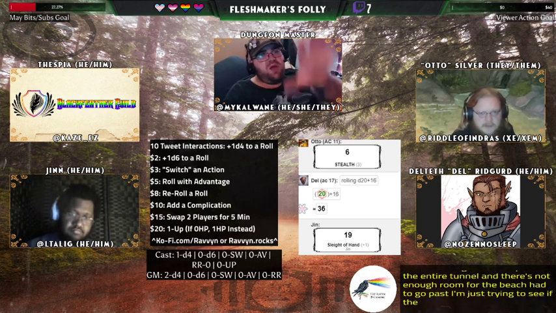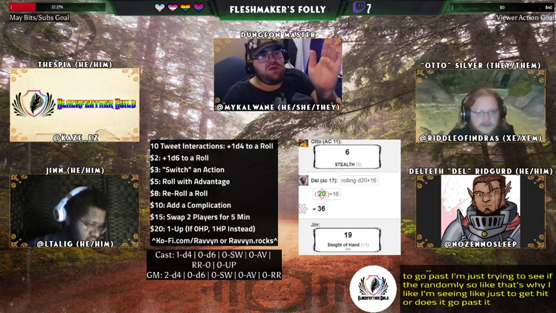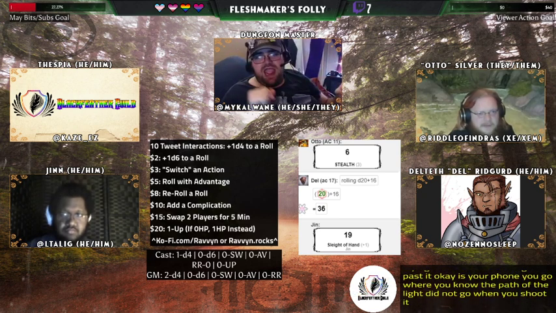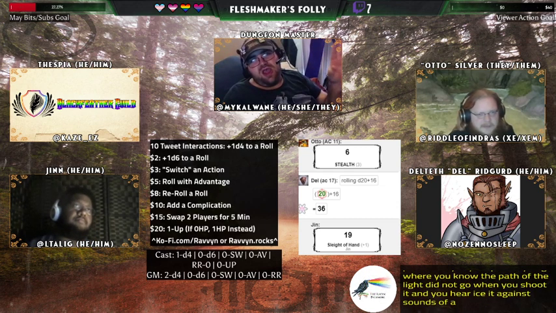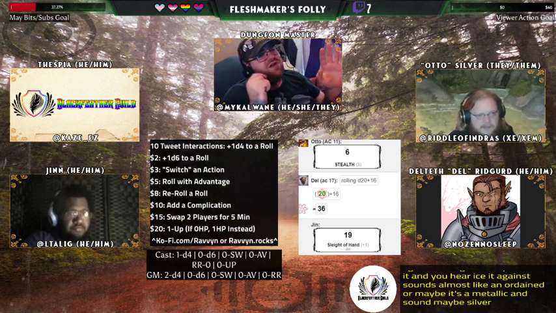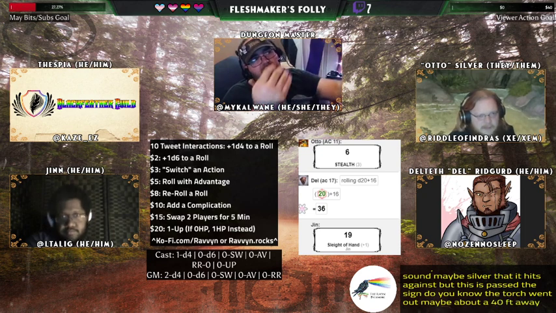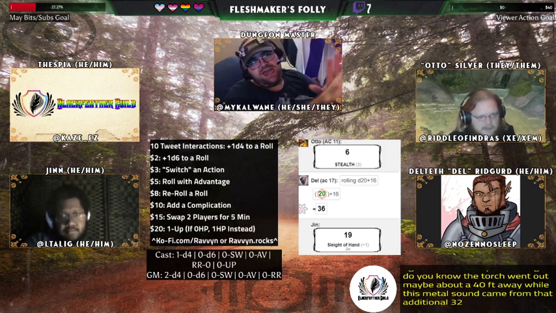I'm just trying to see if it gets hit or does it go past it? Well, if I'm trying to not hit it, does it go past it? Okay, if you're focusing on not hitting it, you go where the path of the light did not go when you shoot it, and you hear ice hit against what sounds almost like an ornate door. Maybe it's metallic in sound, maybe silver. But this is past the sign. The torch went out maybe about 40 feet away, while this metal sound came from that additional 20 to 30 feet after the sign.